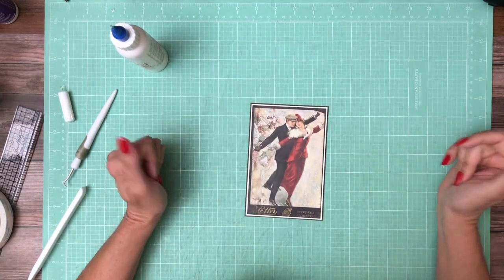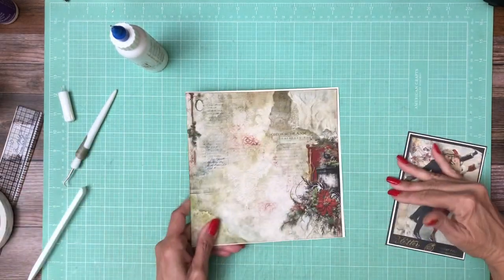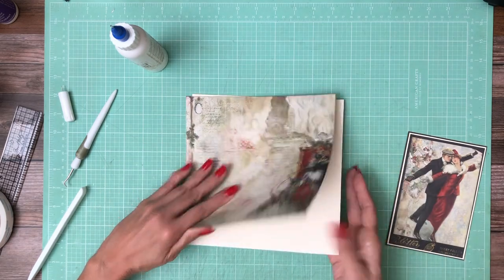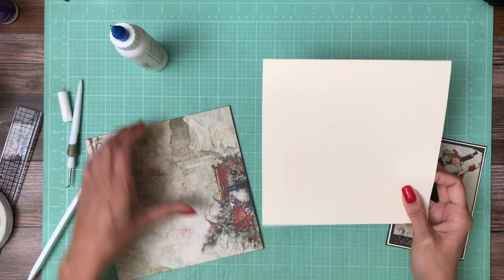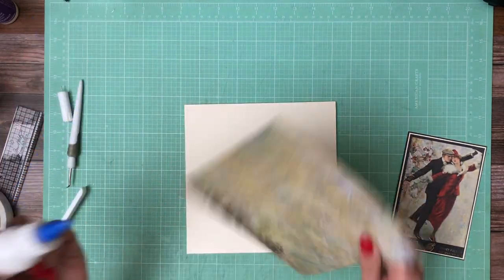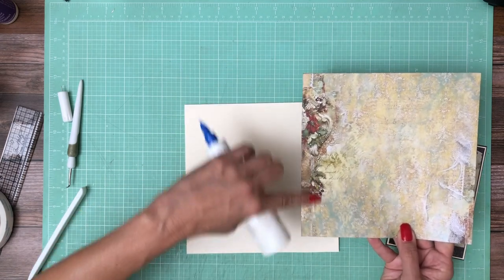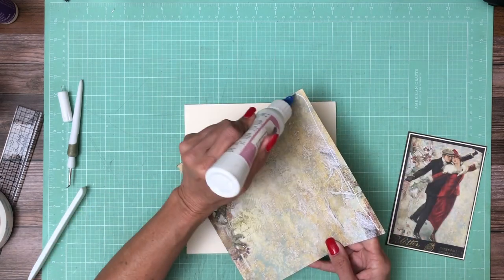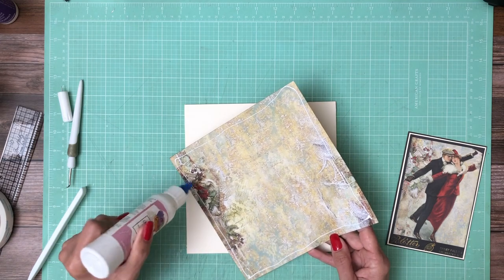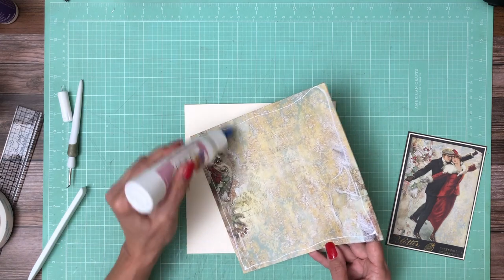Okay, lovely. Now we're gonna pull in page 3. So this is gonna be the base, and I need to make sure I've got my pocket page going the right direction, and I do. So this is gonna go here. And as you recall, this is what's on page 2. Which is just so elegant.